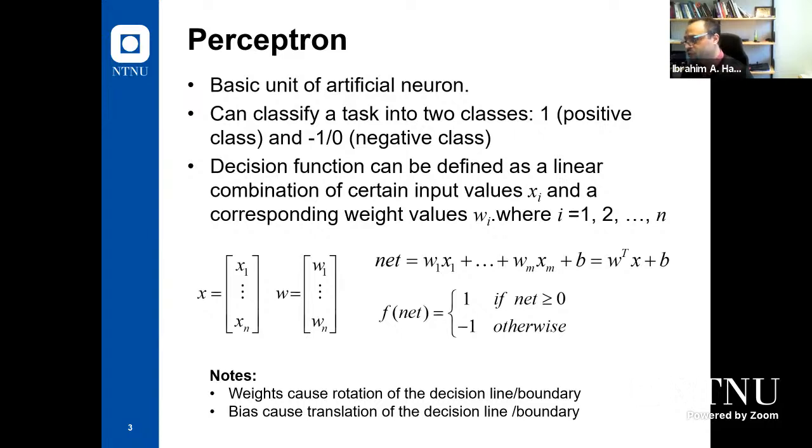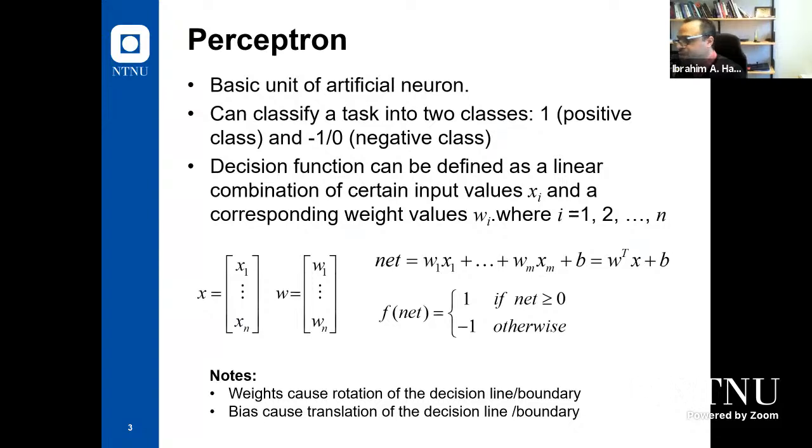For example, cats and dogs is a binary classification. We have a picture and we need to decide if this picture is of a dog or of a cat. So it's a binary classification problem. We just need to make a decision, yes or no, for example, black, white. So we call it a binary classification problem. A perceptron works only for binary classification problems.